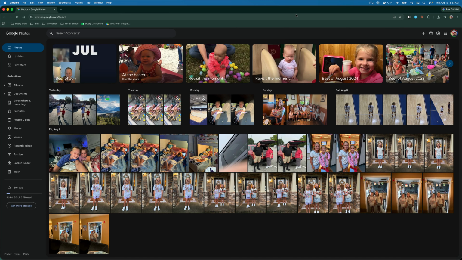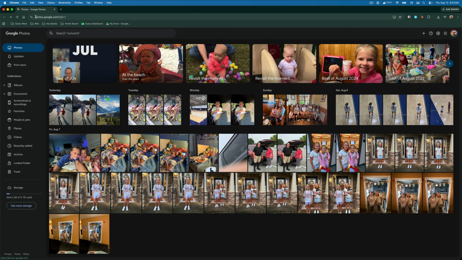In this video tutorial, I'm going to show you how to back up photos from your computer to Google Photos. So recently, the Google Drive backup feature that was automatically in Google Photos has been discontinued, or they've changed it. They're not really doing it the way they used to. So the easiest way to do this is to use a new feature.